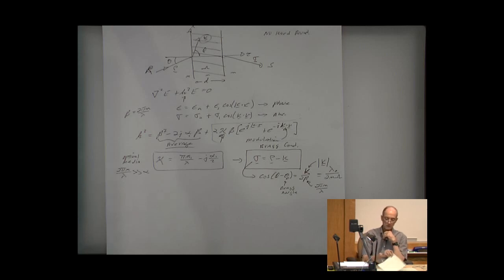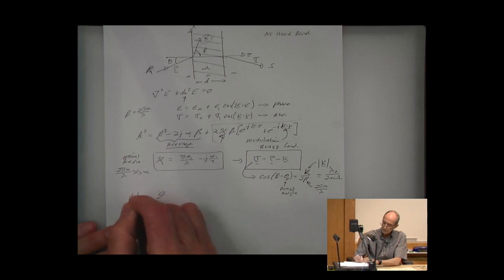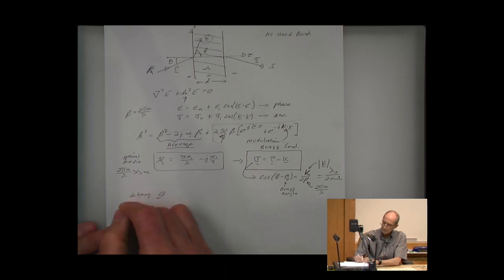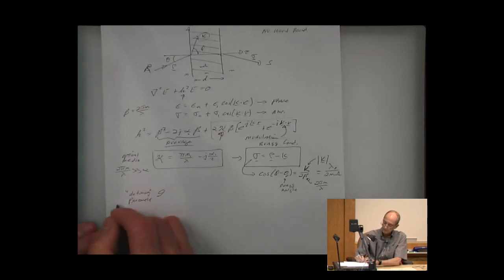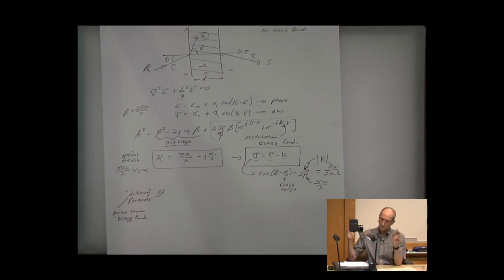So those were some of the things that we discussed. We also mentioned, what if we're not at the Bragg condition, which is often the case, and we want to have some off-Bragg performance for gratings. So for that, we have this parameter, we can call it the detuning parameter. Detuning, in the sense, this is away from the Bragg condition, okay? And that's what we mean by detuning.